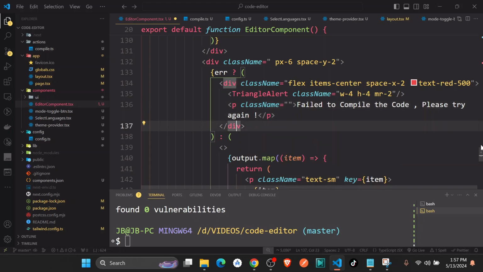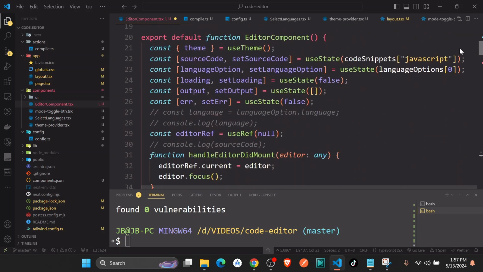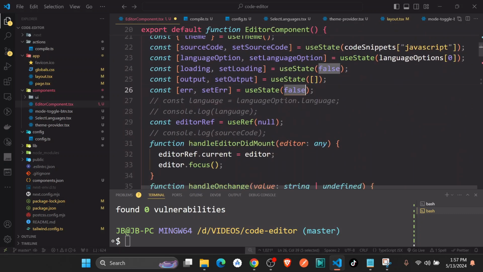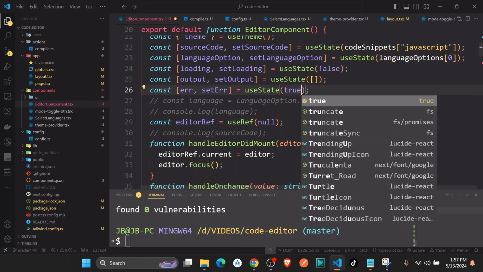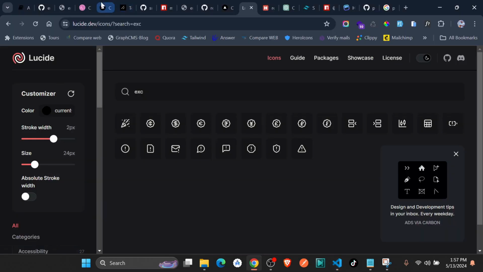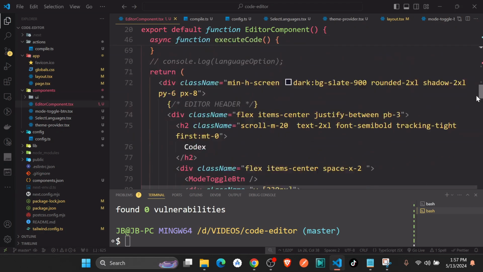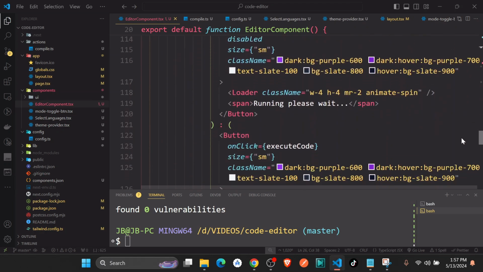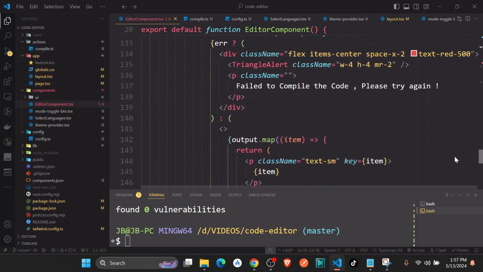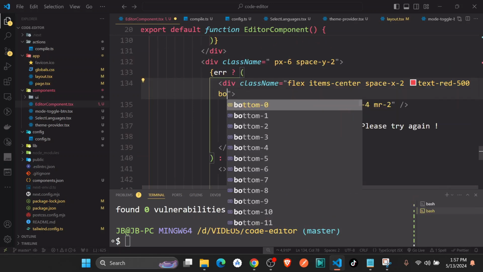And I'm just going to first make this true so that I see what this one is going to look like. Okay, so you have something like this. Let me just stay a bit here. We could just have this in a border.